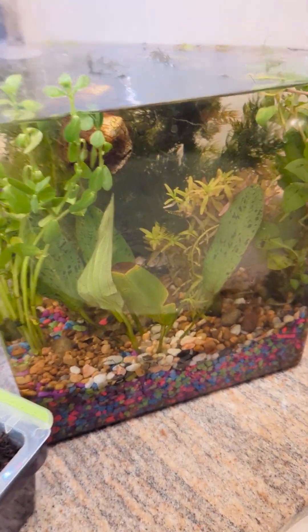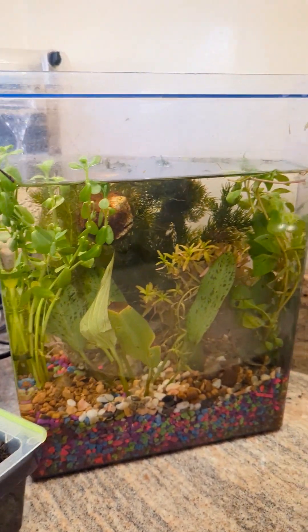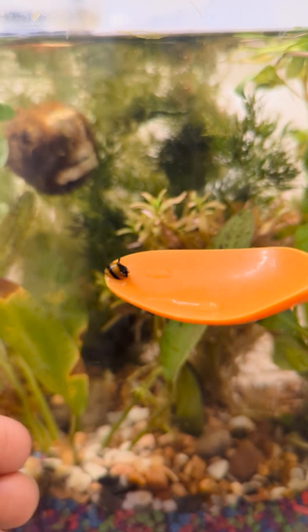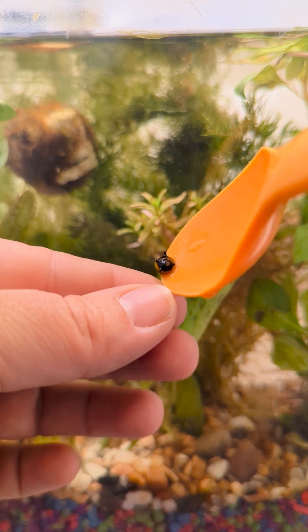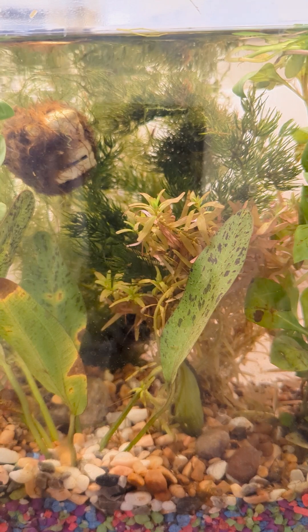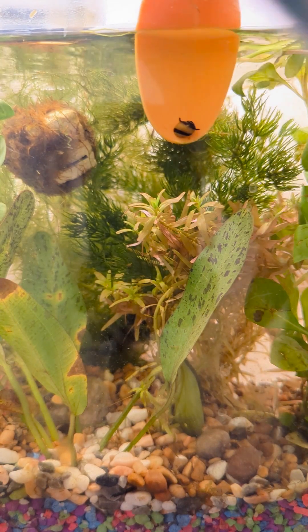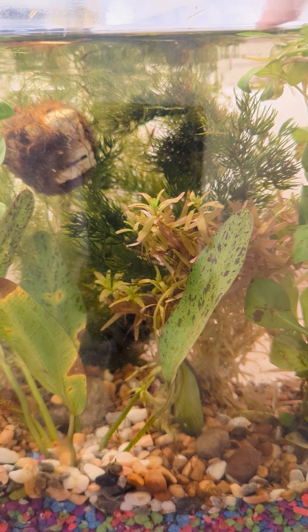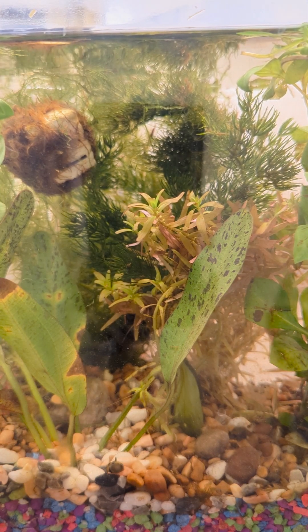Good luck, little guys. I hope Goldie doesn't eat you — you're really cute. He just puts his head down and goes. Look how cool it is. These plants have grown out of the water — did you see that? Just put them in there a couple of days. Look at the cool little horns, they're so neat. That water's not too cool.